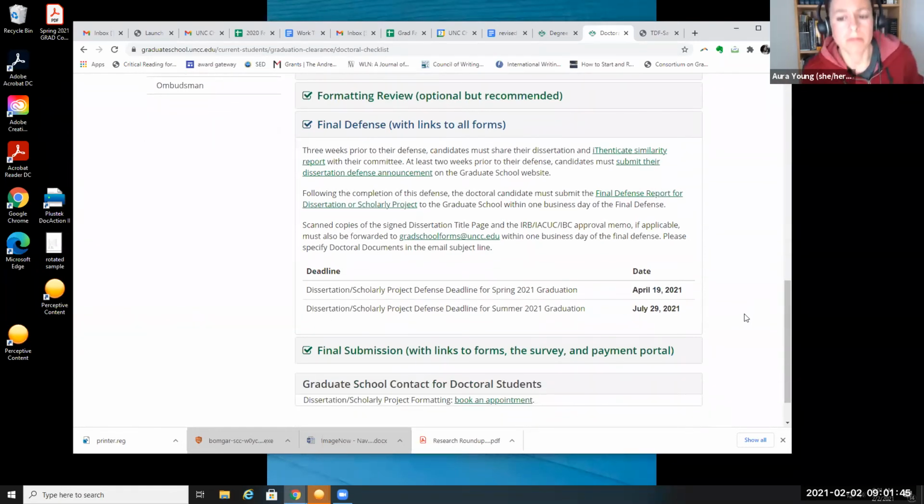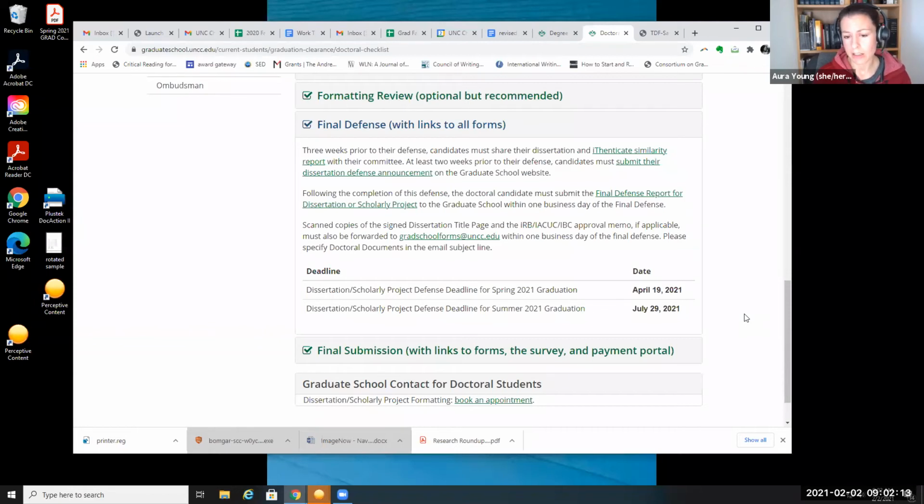So for both master's and doctoral students, when you defend, your committee will sign your final defense report and they'll sign your title page, and both of those go to the graduate school. If your committee is not completely satisfied with your work, if they want a bunch of revisions, then they may hold on to your title page until you've made those revisions, but they should submit the final defense report.